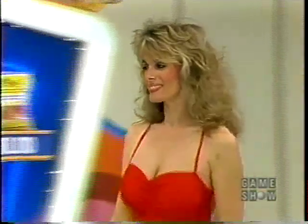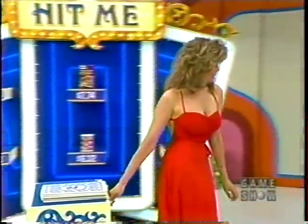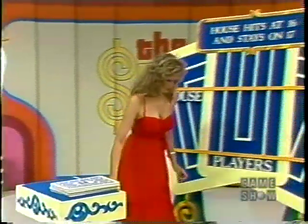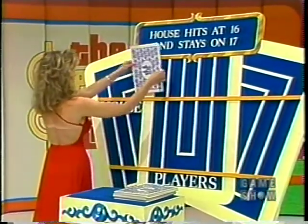And now, Diane, will you take those cards right over there? Take the top card — that will be the hole card for the house. She'll take the second card — that will be the up card, because this is just like blackjack. You're going to try to make 21 without going broke. You understand?